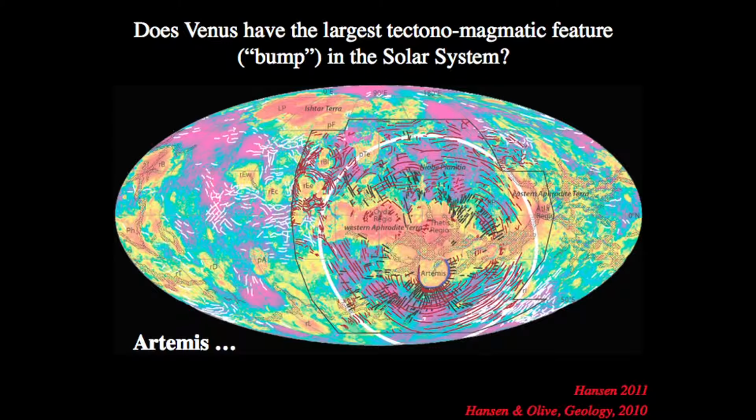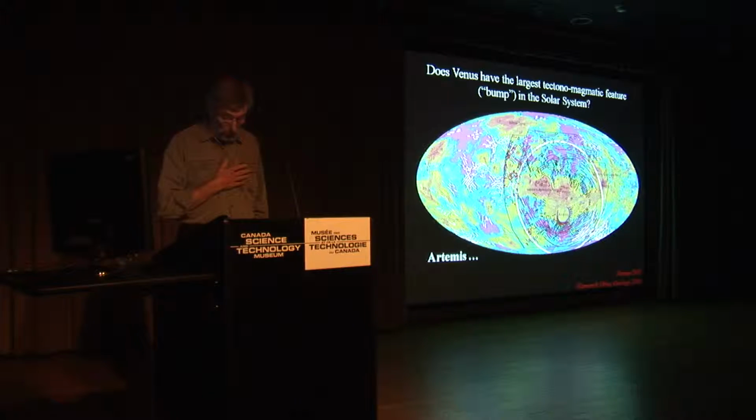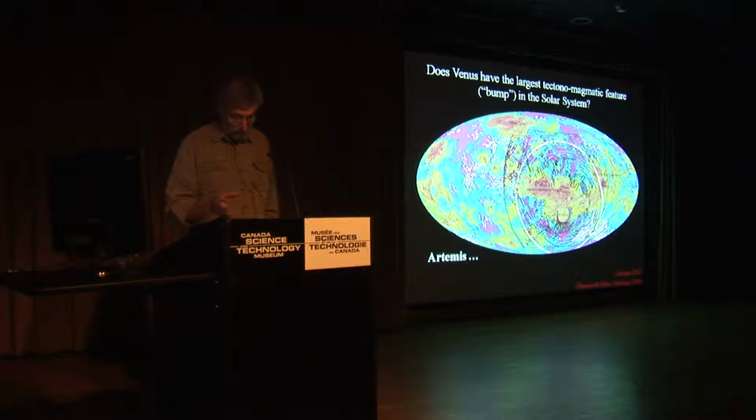Now, ever since the Magellan probe imaged the surface of Venus in the mid-1990s using radar to peer through the clouds of the thick Venusian atmosphere, planetary geologists have been able to make out a number of first-order topographical features. And using a combination of high-resolution images and gravity calculations, they've started to come up with some interesting interpretations about how some of these features actually formed. And in doing so, they're coming up with geological stories that show how some of these features actually formed either together or at least in rapid-fire sequence, such that they're probably genetically related to a common cause. And it's the cause I want to talk about.